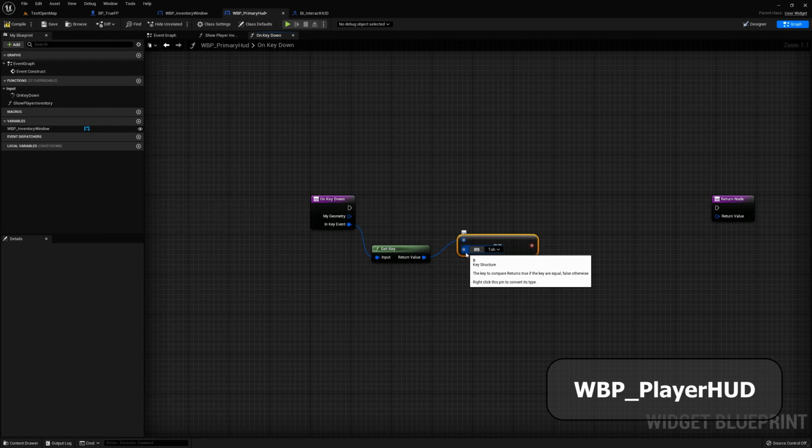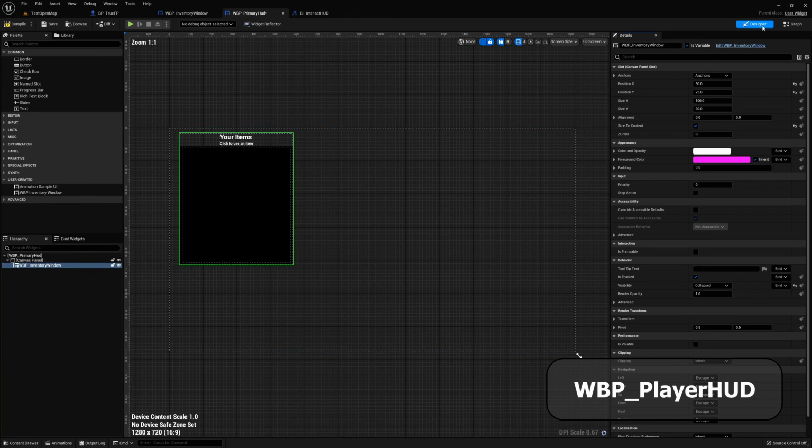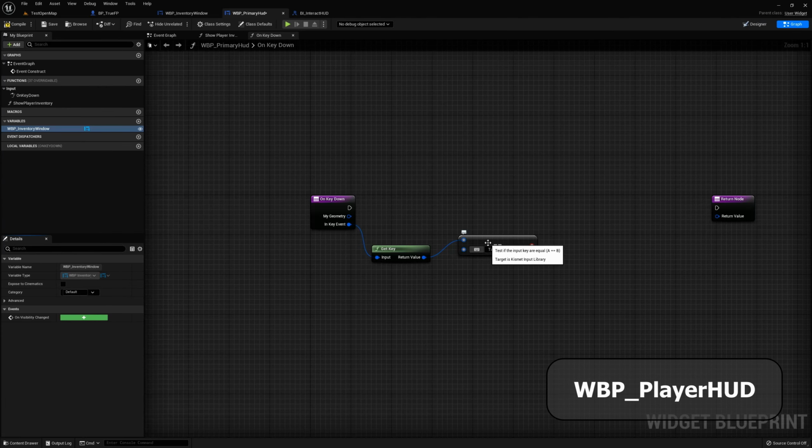You could set this key to be something else, a little bit more dynamic, if you don't want to have the tab key, or you want the ability to change the tab key. You could get what's actually being used for the open inventory function key press. But for now, we know it's tab, so I'm just setting tab. If you don't want to do this, another thing you can do in the designer here, I originally had it, but I took it out, is you could put like a little red X up here in the corner that you can click to close it, kind of like a Microsoft window that you can close down. I took it out because it looks kind of tacky and I don't really want it in my project moving forward.